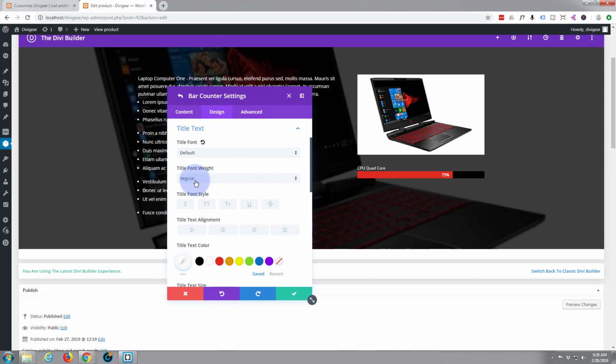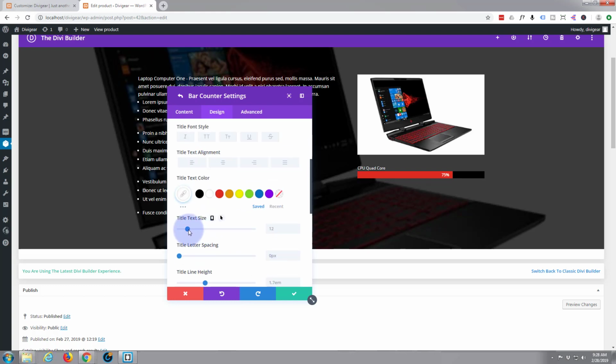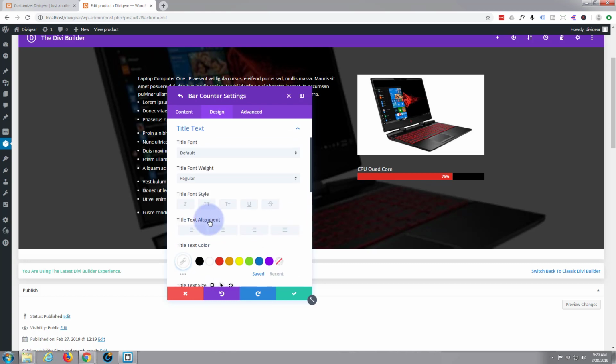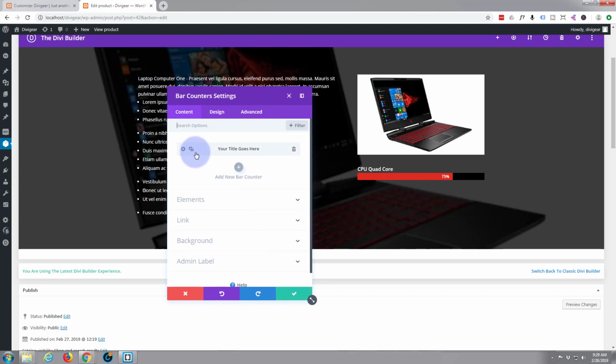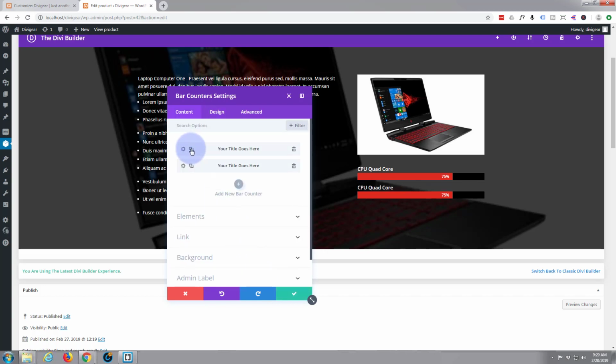It's pretty much all I want to do. I'm not going to make that text any bigger. Well, let's make that text slightly bigger, I guess. How about if we have it semi-bold? Font weight. Yeah, that's fine. I'm pretty happy with that. So let's go ahead and hit the check button to save that and duplicate it.